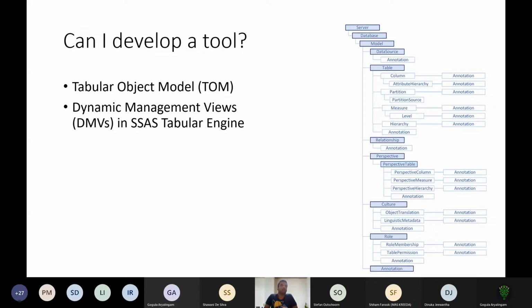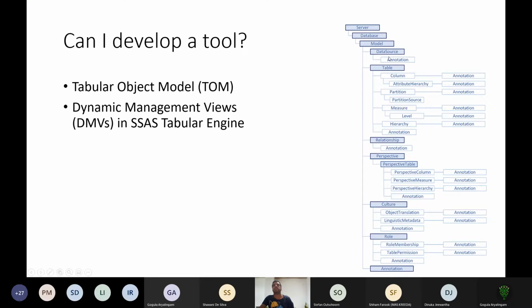So you can use the AMO DLL and the TOM DLL, and you can write your own C# code to read and write to your Power BI modeling engine. You can use all those properties. You can read the server, databases. This is obviously coming from Power BI, but you can write for all the model objects.